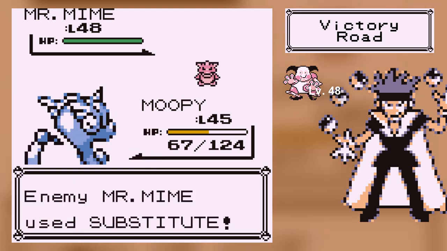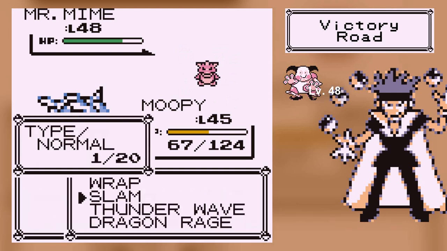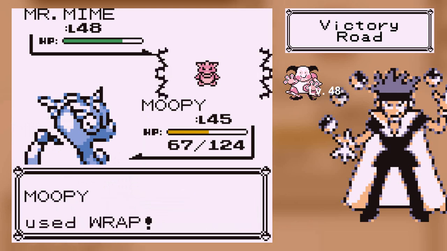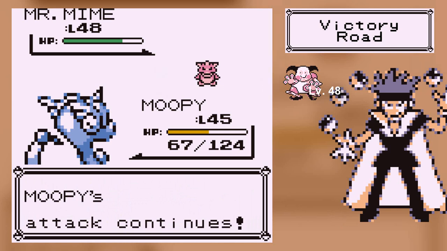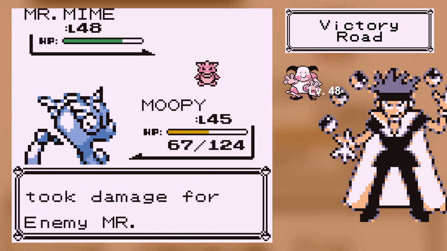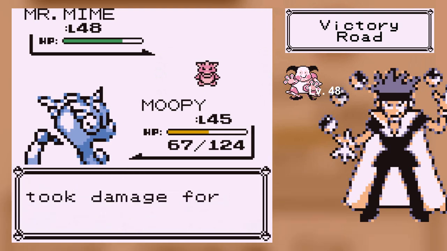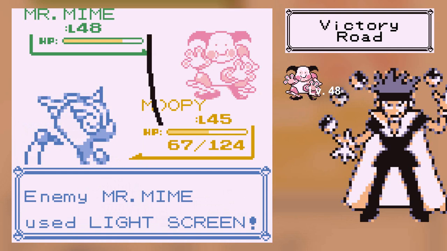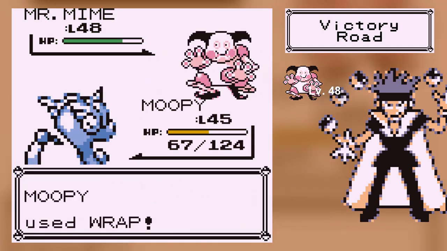Substitute, ooh. We've never seen anyone use Substitute, have we? Substitute, basically, your opponent makes a copy of themselves, or at least uses that sprite, and they lose a quarter of their health, and that sprite has that quarter of their health. Once the substitute has taken that quarter amount of damage, then it will die.